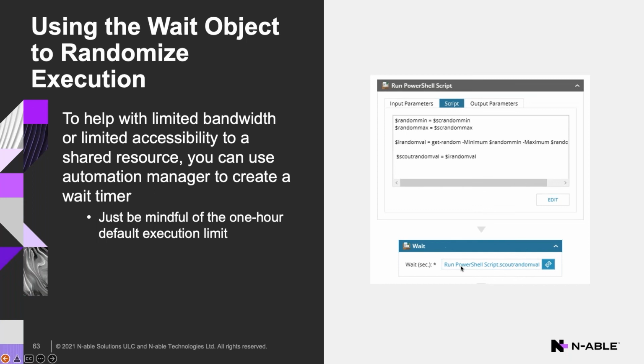So just remember, if your task is likely to take a long time, don't set the wait amount too long, or you'll run out of your time limit. And the time limit for execution is actually 1 hour. So don't set your random interval to wait 58 minutes before running an update, for instance.